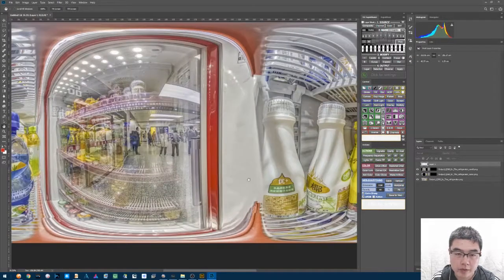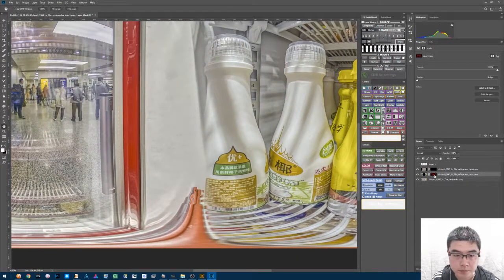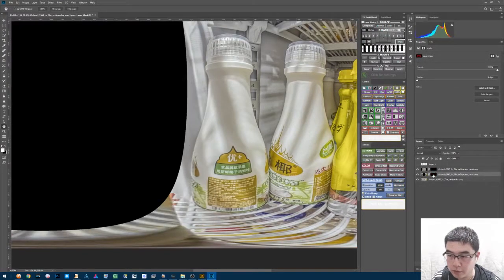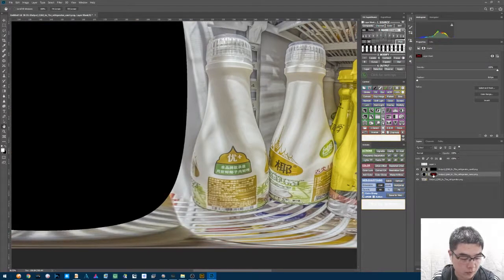So first we can see that we should recover the white bottle. You can see that in this photo, in cam 1, you have everything. You have the bottle as a whole.